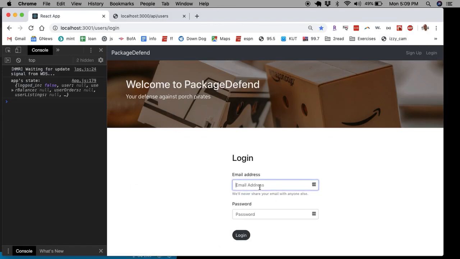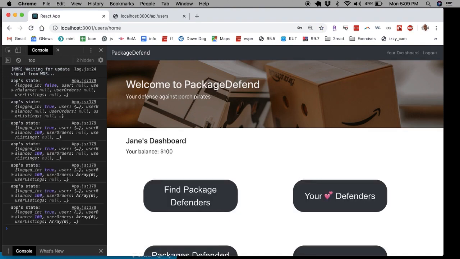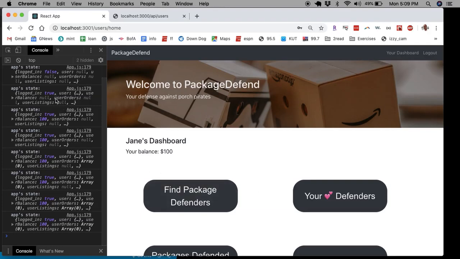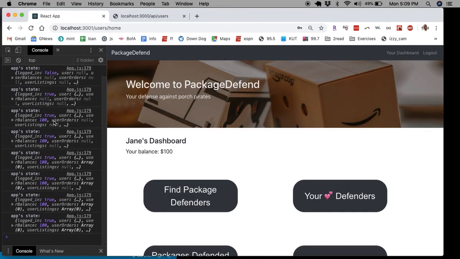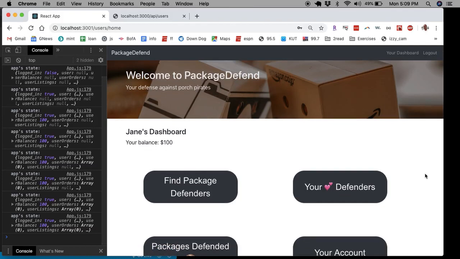So now we're just going to go ahead and log in with that new user that was created. I believe it was Jane. Okay, so now here you'll see a bunch of responses being sent from my backend. This is being done so as to set state. I am not using a state management system such as Redux. This is all just using context APIs, just really to try and control the flow of state using just regular app as my main parent and all these components as children.